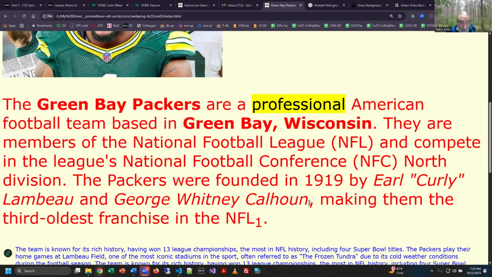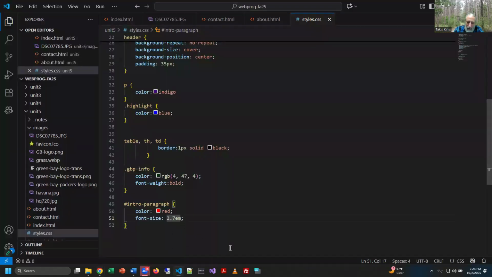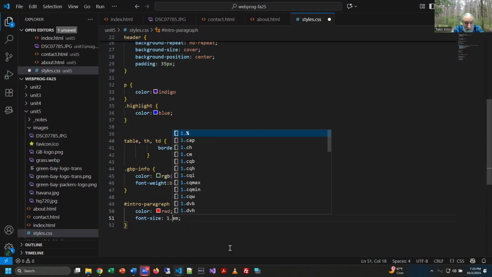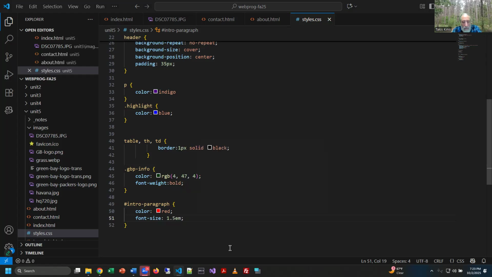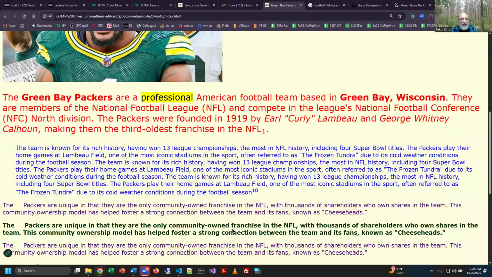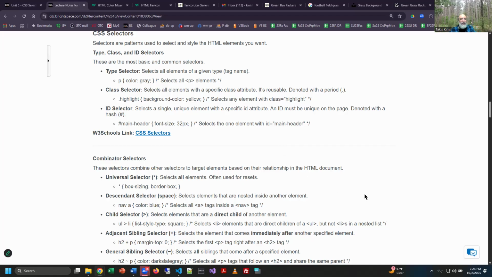Right. Okay. This is a work in progress, and I'm not saying that this looks good, but a couple weeks from now, we'll start focusing more on the design aspects and really try to make it look really nice. So this is kind of the byproduct of testing. Maybe 2.7 M is a little ridiculous. Maybe we can make this more like 1.5. I think that is more reasonable. Let's refresh it. Okay. I still hate the color, still hate the size, whatever, but now I can kind of look at it a little bit, and it's not horrifying. All right, moving on.